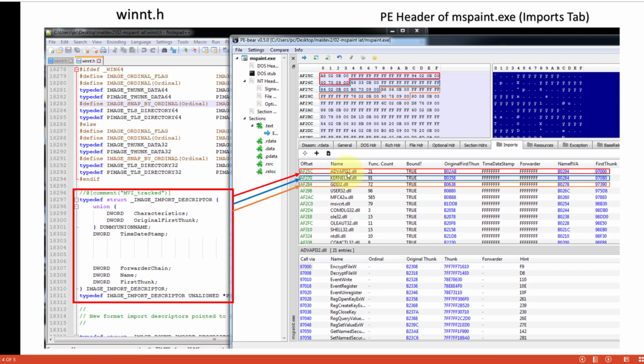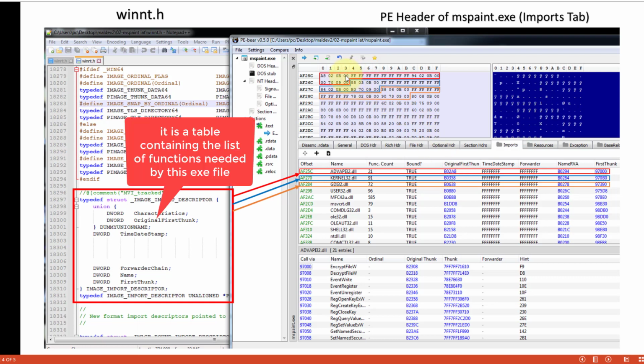If you look at this one here, the first 4 bytes is the OriginalFirstThunk. 1, 2, 3, 4. These 4 bytes here. And the OriginalFirstThunk is also found here, B02A8, which is this.